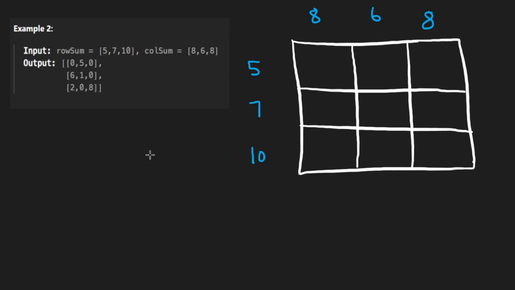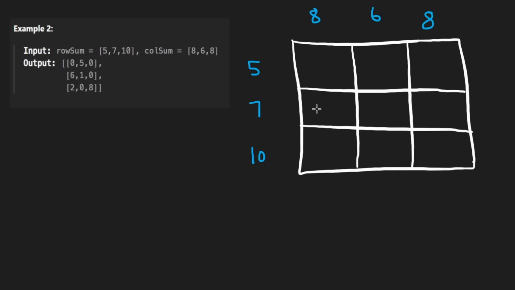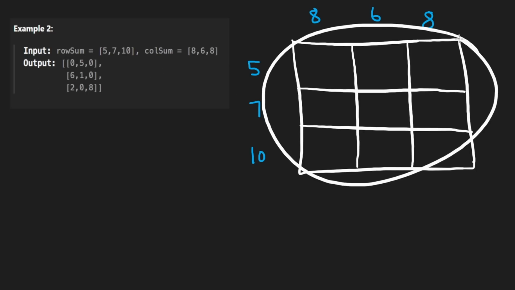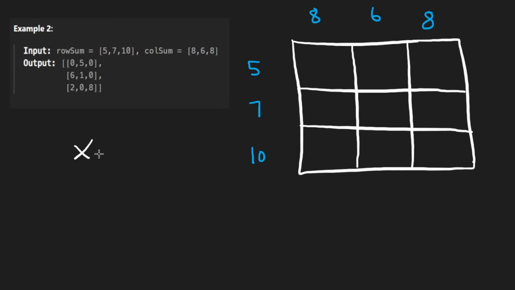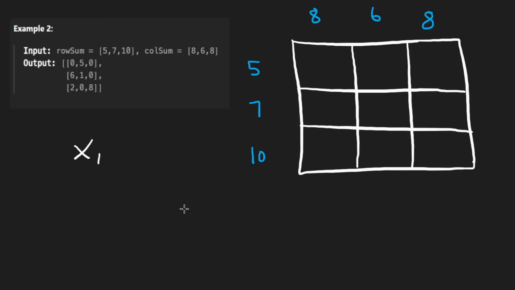The good thing is we're only going to be dealing with values that are greater than or equal to 0. Negative values actually would make this a lot more complicated. Well, maybe actually not, but I won't get too into that. But there could be many solutions, and I'll show you that actually this is a very simple problem to solve, conceptually at least. You do not have to solve some really big matrix math equation, like some linear algebra formula or something like that. You do not have to do that in this problem. There's not just one solution, and I'll show you why.